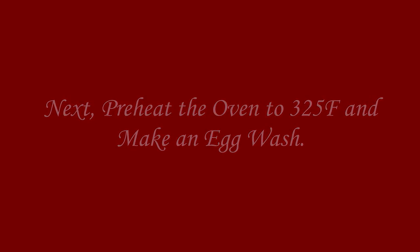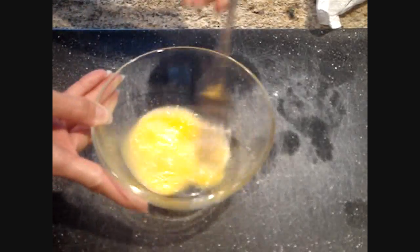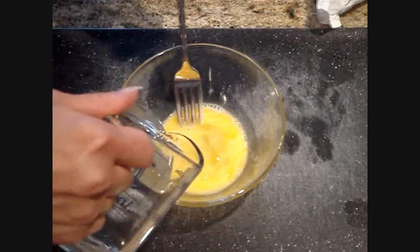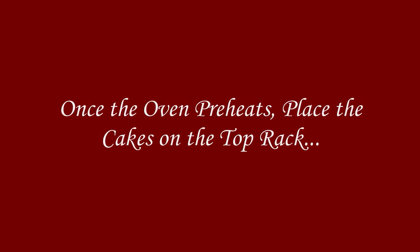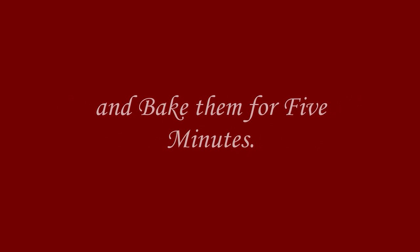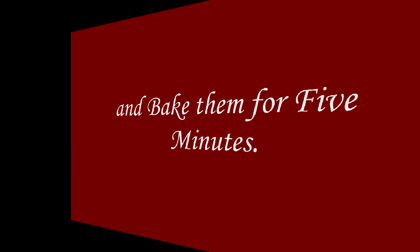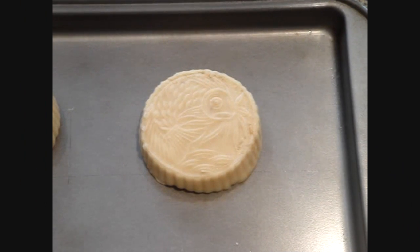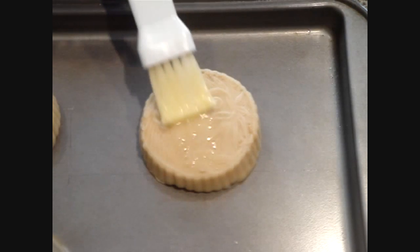Next, preheat the oven to 325 degrees Fahrenheit and make the egg wash. To make the egg wash, I'm just beating 1 small egg, and I'm going to mix about 2 teaspoons of water with this. Now once the oven preheats, we want to place the cakes on the top rack and bake them for 5 minutes. Now we're going to do this before we add the egg wash. Then after 5 minutes, remove them and brush them lightly with the egg wash.